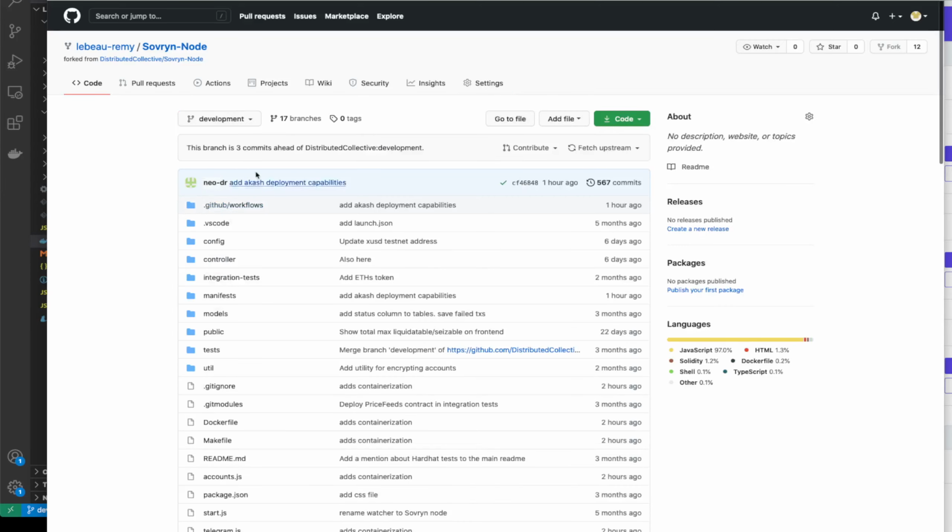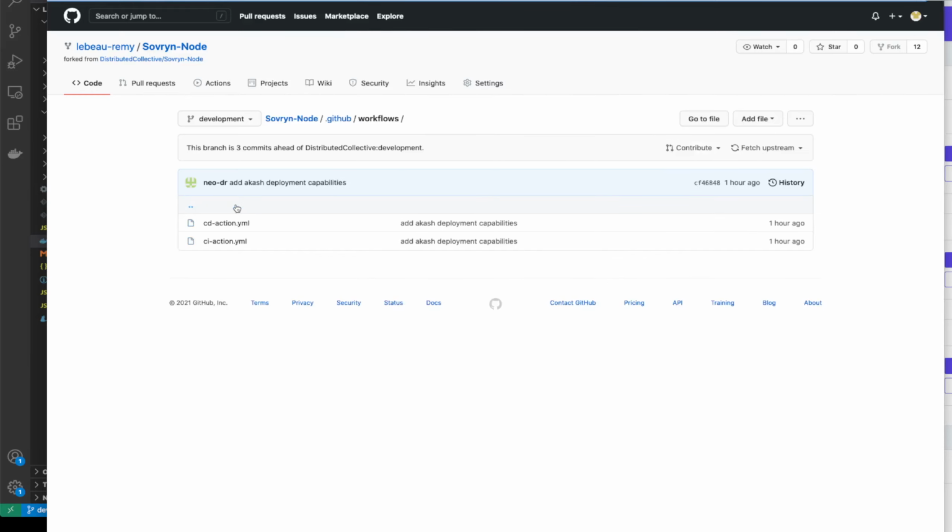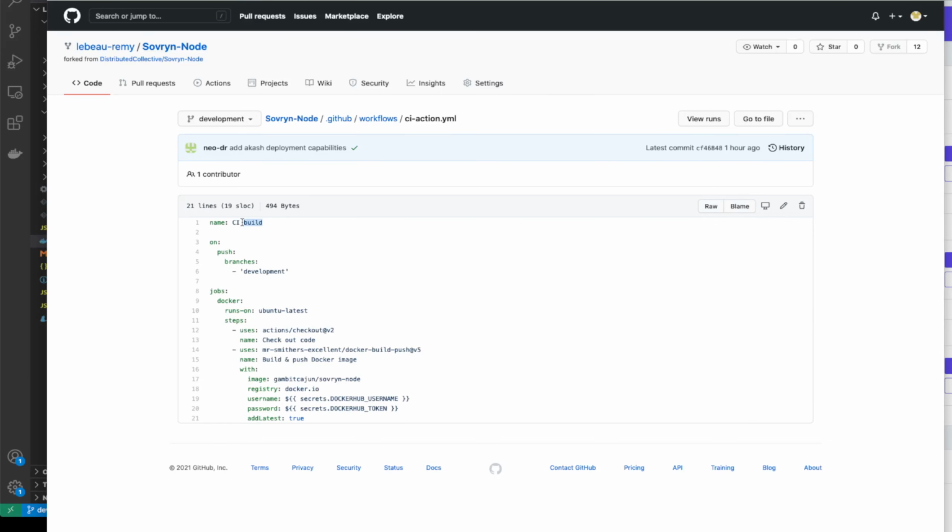Once code is pushed to development, right now this is the way I've got it working, it triggers the CI action. If we look at the workflows, the CI action is called CI build, and that name comes in important later.